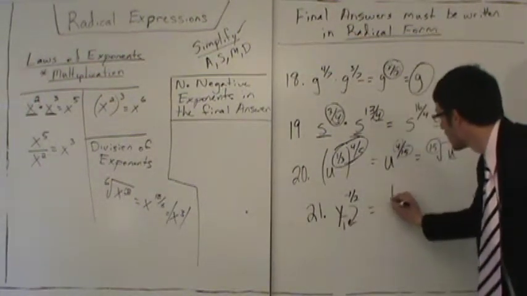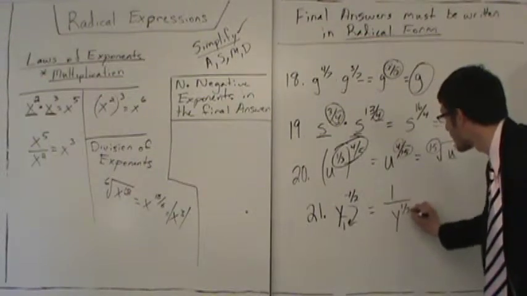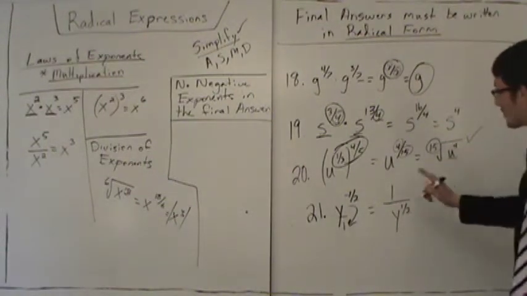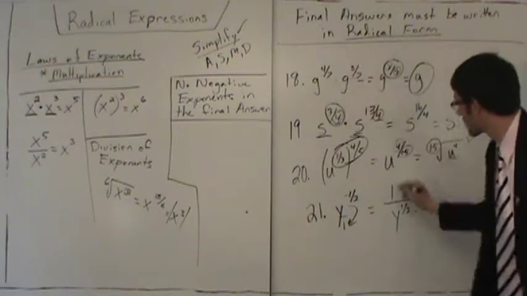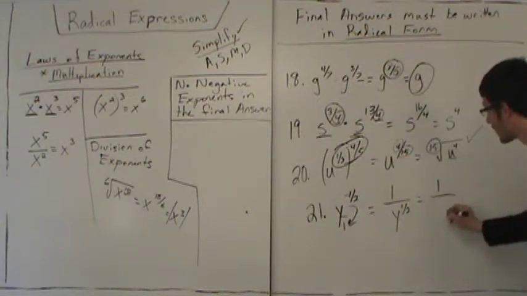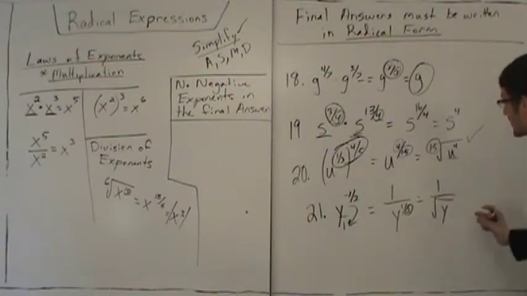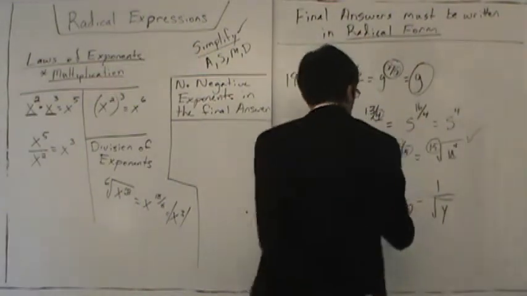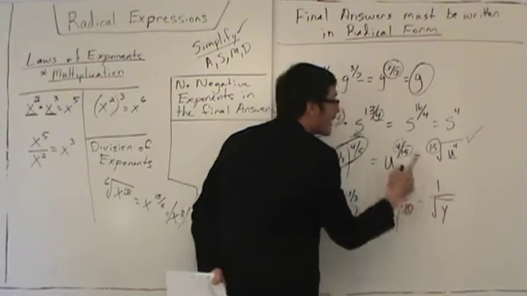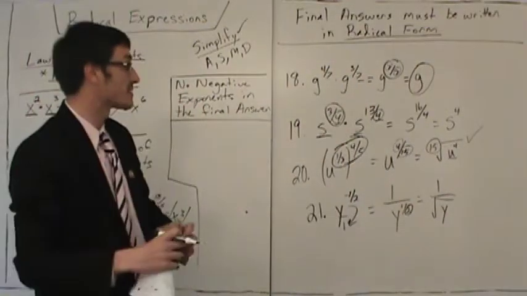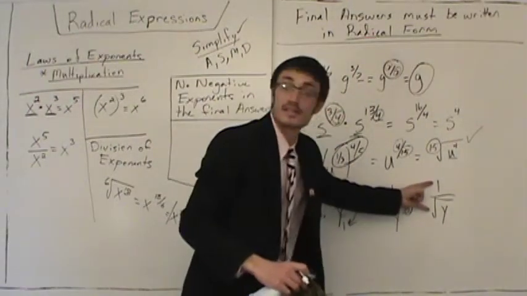Now, looking at y to the negative 1/2 power, we can move this to the denominator and say that this is 1 over y to the 1/2 power. Now, remember that final answers have to be in radical form, so we're going to convert this as 1 over, notice our index is 2, the square root of y. We cannot take out a group because our numerator is smaller than our denominator. However, are we done at this point? Hopefully you recognize this and say no.